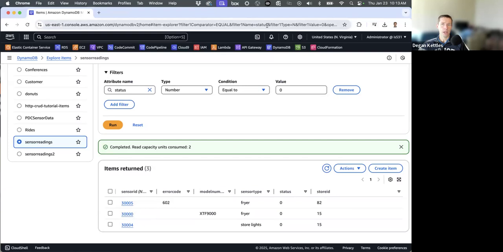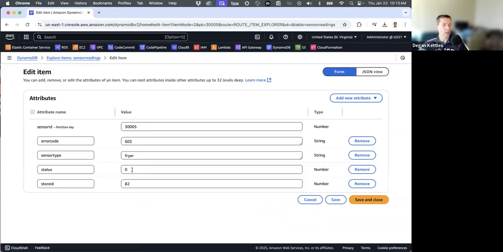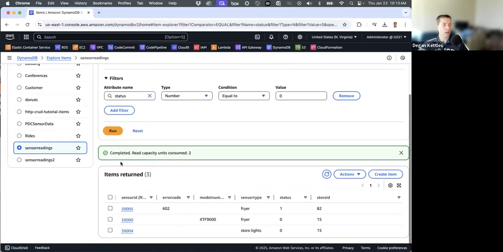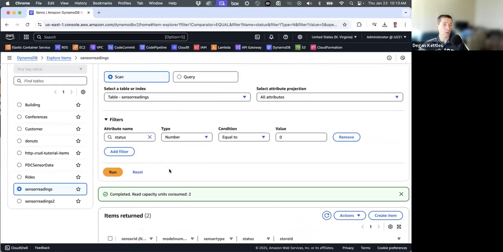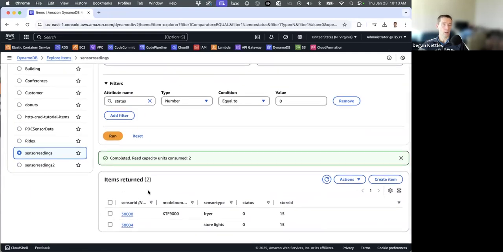Let's go ahead and change one of the ones that are off and turn it to on. So I'll do that, and I'll do status on, save and close, and I'll come back here and I will run the query again. Well, technically the scan with the filter, and now it has 2 items. So it's correctly filtering based on updates that I'm making to the backend table.